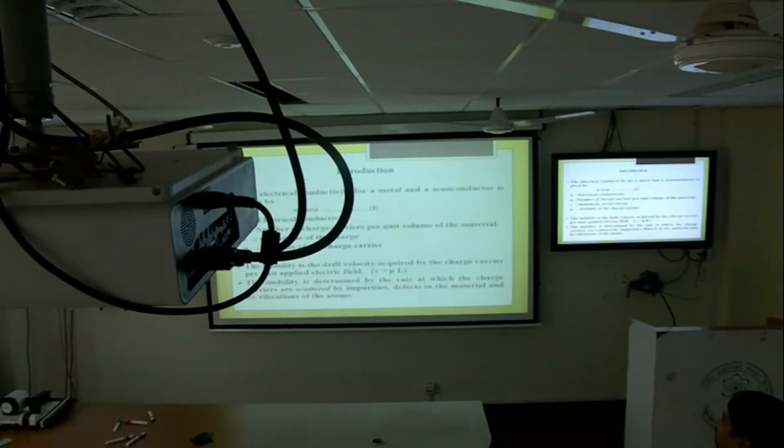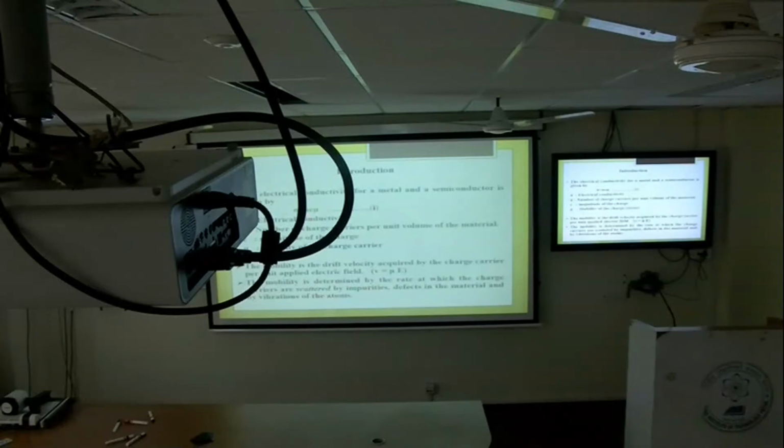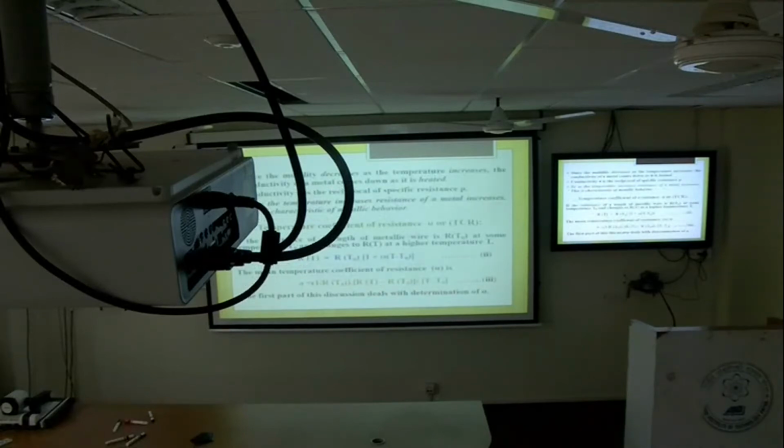So we have discussed mu, now n, the number of electrons per unit volume. It is temperature independent. The number of carriers differs from material to material. So the temperature variation of conductivity is basically studied through the mobility of the carriers as the temperature varies. There are different approaches. In this case, I am just presenting the idea as I developed this theory and this experiment on these basic points.